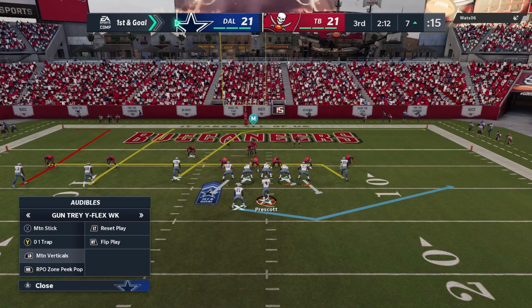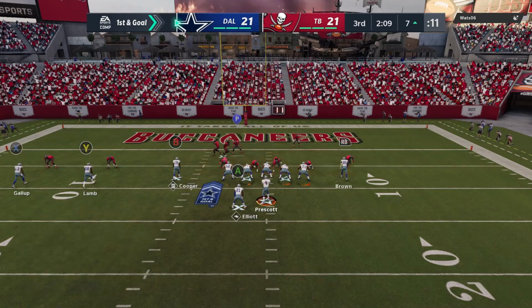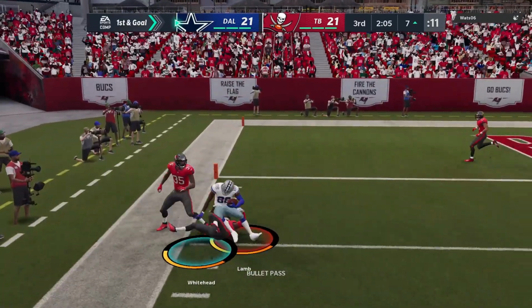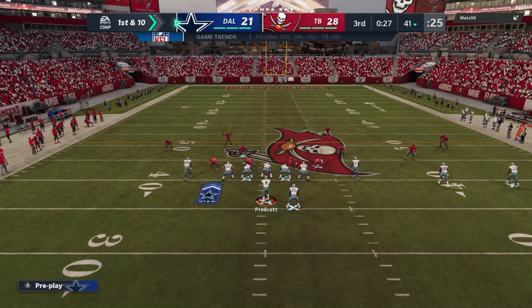What did we hit here? I think we hit the, what you call that thing? The bubble. We hit the bubble. Oh, I ended up throwing an interception too. I was in tight flex. You'll see the setup again later because I just jumped back to the highlights.